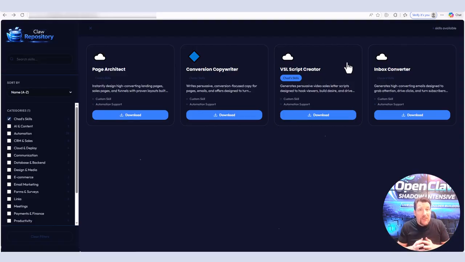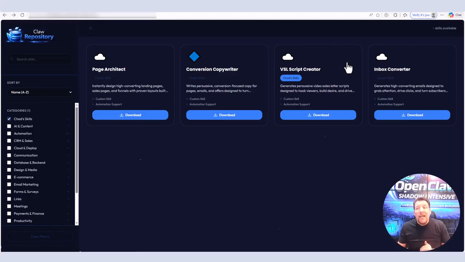But what OpenClaw will do is it'll actually go and figure out what the big idea is. It'll create the copy for the video. Then it'll go and create the slides, and then it'll merge all those slides together. It'll make an actual PowerPoint video. It's absolutely incredible. And the best part is you don't have to have external software to do that.